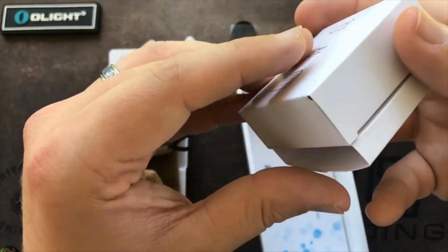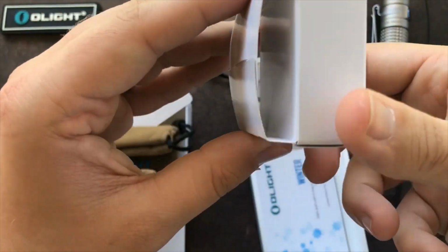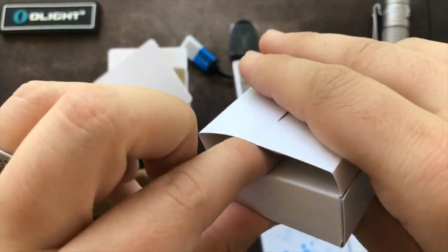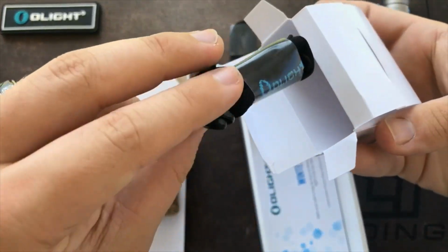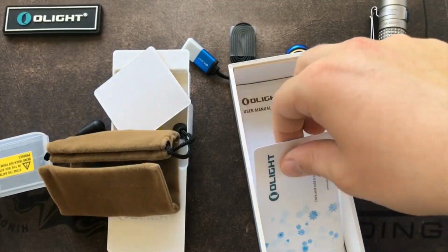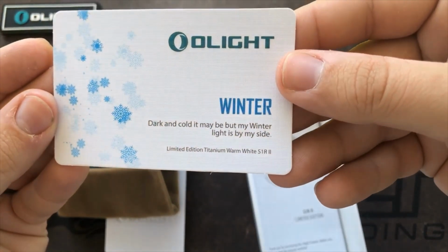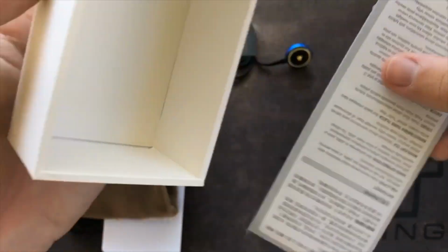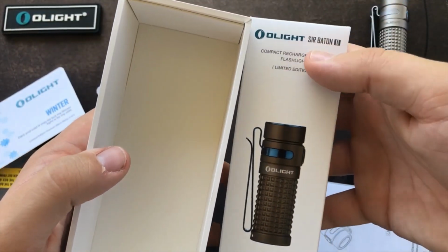Also get the battery case. If I can open this here. I'm trying to remember which way. Yeah, right here. Sorry about that. Little case for some extra batteries and a lanyard. So that's cool. It comes with a little card here. Olight, winter, dark and cold it may be, but my winter light is by my side. It's kind of neat. And then you got the instructions here. So quite a bit different from the standard packaging of Olight with the regular S1R Baton IIs.